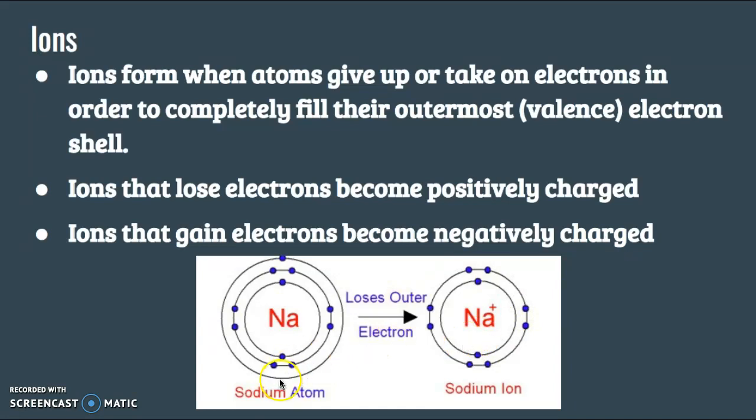So in the example below, we have a sodium atom. This is the normal state of it, where you have this 1 electron right here, if you're following my mouse, on the very outside. All right, and when it loses that electron, it is stable. That second orbital or second shell is completely full, and that's ideal. We note that as Na+, because it lost that 1 electron, so it's positive by 1 charge. All right?